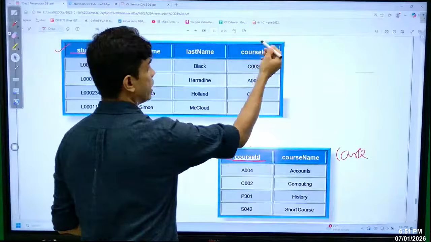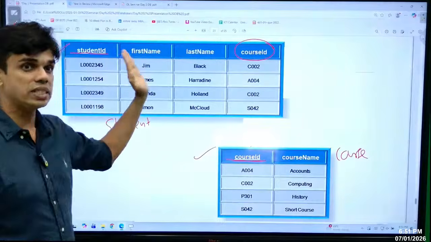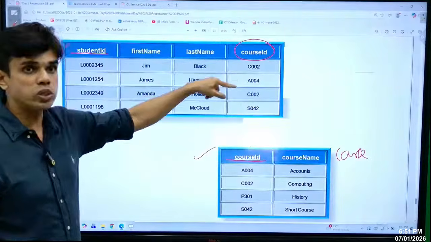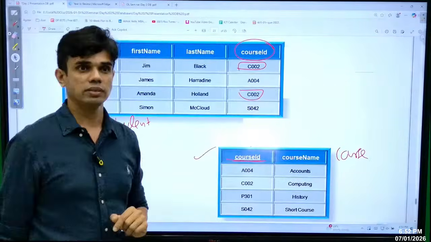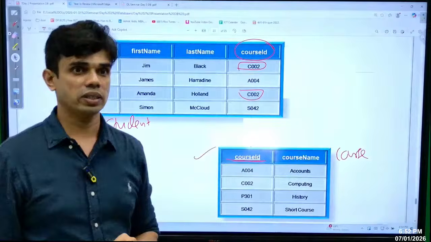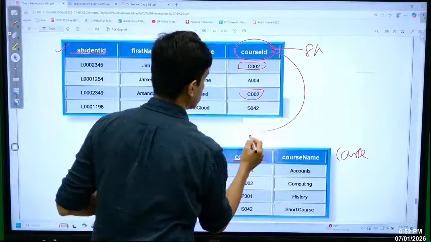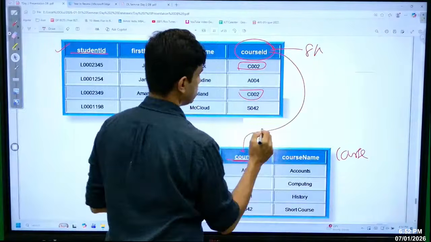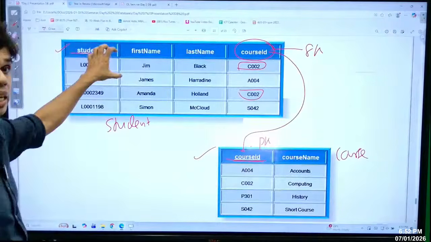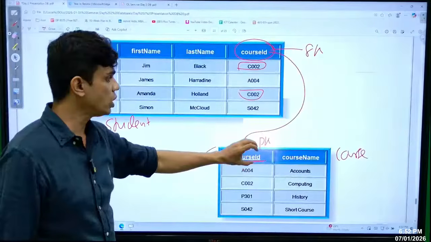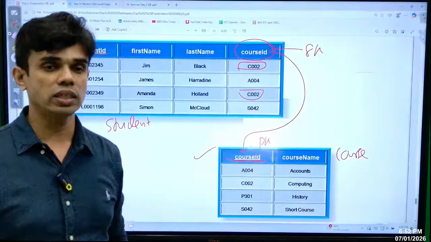In this table, we see the course ID in the student table. Now it has the student details, and the course details are also there, which are going to get repeated, duplicated. Is that a matter? Not a matter at all. Why? This is the foreign key, which is the primary key of some other table. So the foreign key is available in the student table, which is getting the primary key of the course table. Hope that you are clear. So this is the idea. Course ID is the primary key.